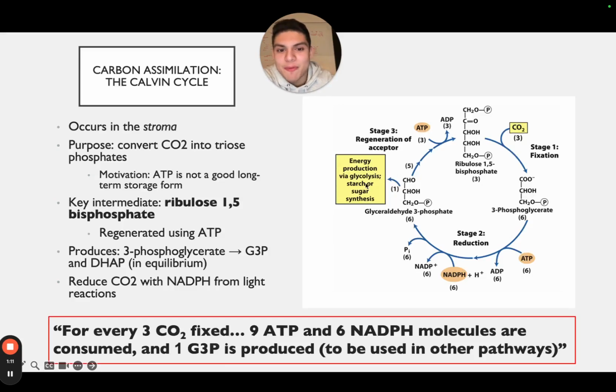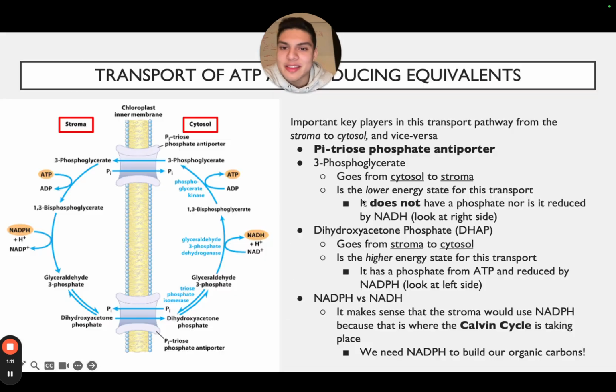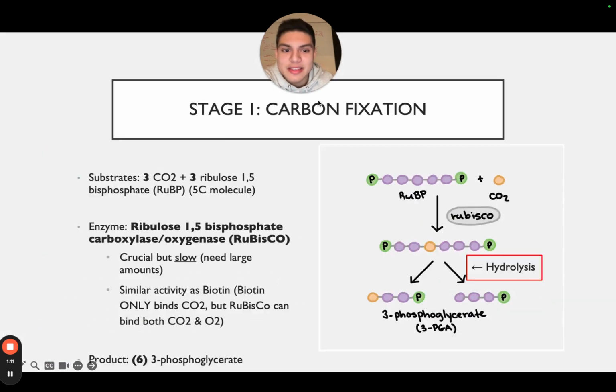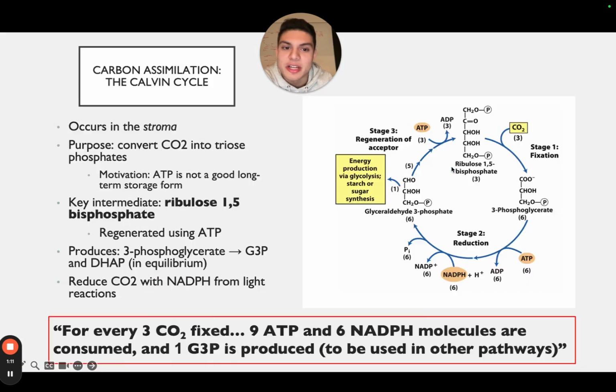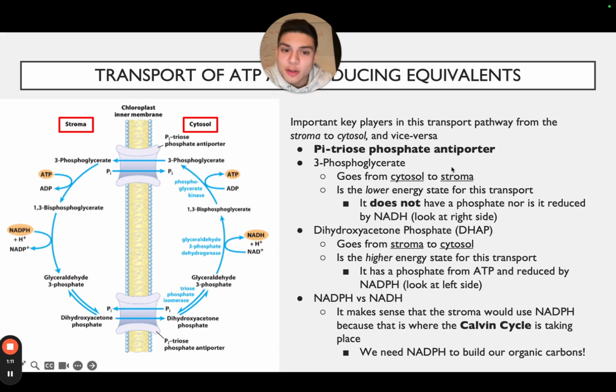Right here. We have one, and it can be used for energy production. It could be used for sugar synthesis. It could be used for a variety of things. Well, remember that this is in the stroma, right? The Calvin cycle is occurring in the stroma. How does it get outside of the stroma, out of the chloroplast, into the cell, right? Cytosol in the stroma. That's what I want to emphasize with these red rectangles.